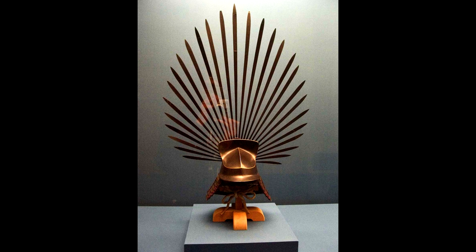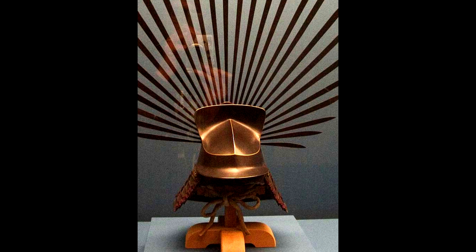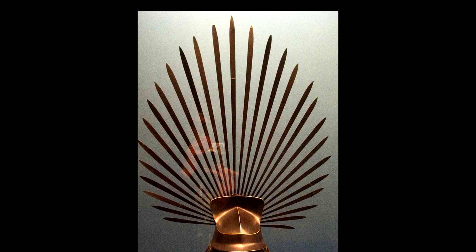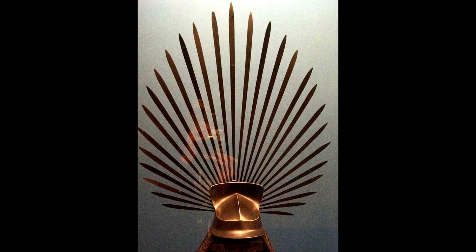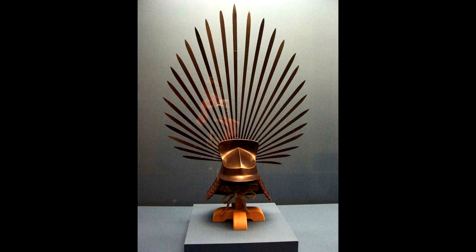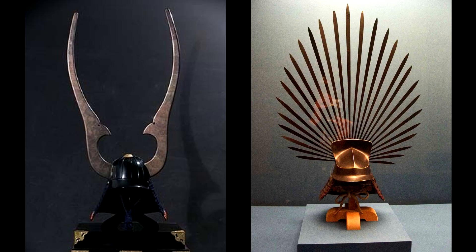At number eight we have another Kawari Kabuto — one of these very strange outwardly looking helmets. The reason why this one is a little higher is because of this bronze finish together with this huge exaggerated back that kind of makes it look like it's out of some sort of anime or even a robot. Imagine the man wearing this with a full suit of samurai armor on top of a horse — how much taller he would seem. Also compared to the previous Kawari Kabuto which had a demonic dark feel, this one gives you more of the idea of a Buddhist tale, like some sort of righteous spiritual being rather than a demonic one.